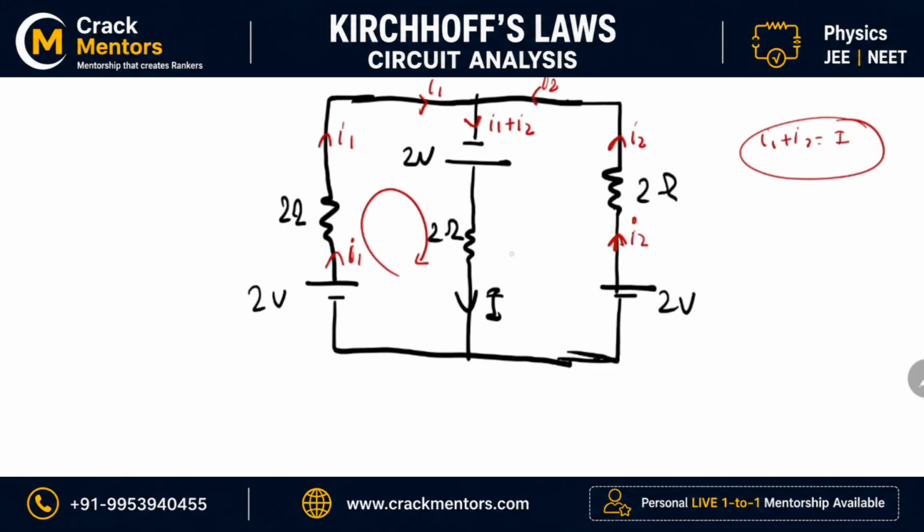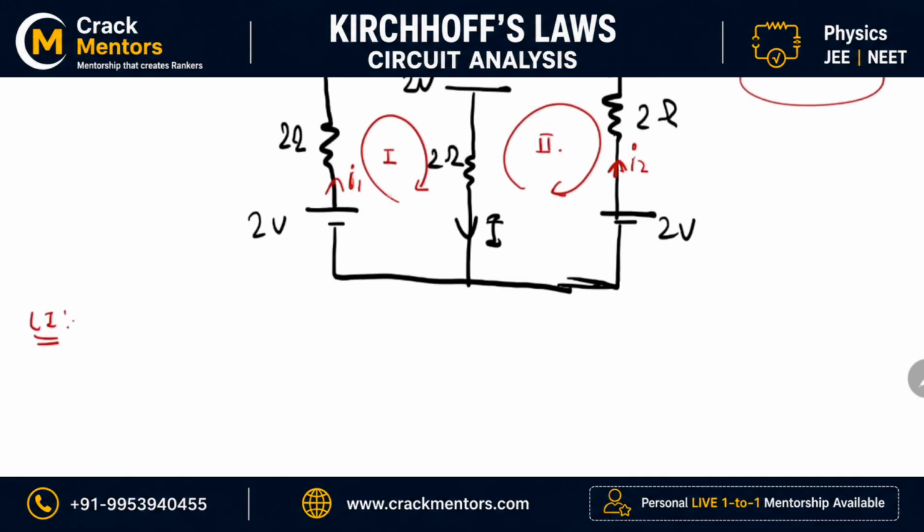Let us take the loops and let us start solving this question. It's completely random what sense of loop you want to take, whether you want to take this clockwise or anti-clockwise, it's up to you. So let's begin with loop 1. For loop 1, I can say that I am going like this. I am starting with this point. The current is going, the loop direction is also this way, so minus I1 into 2.